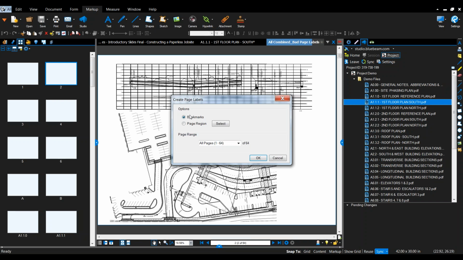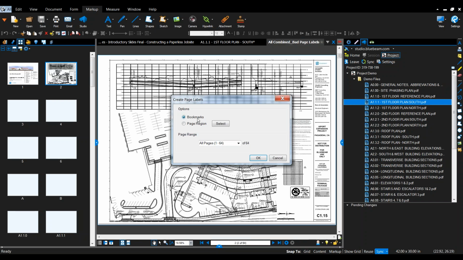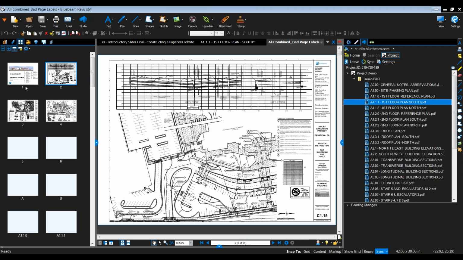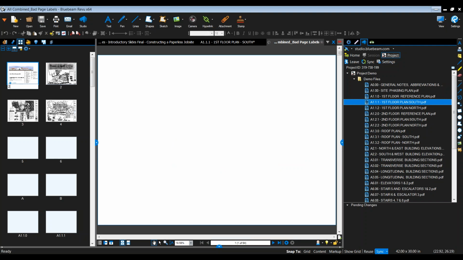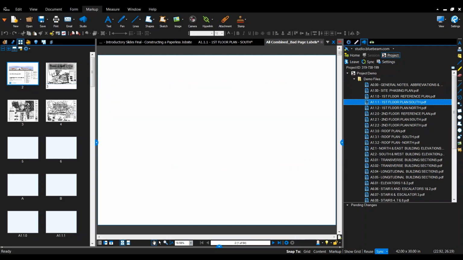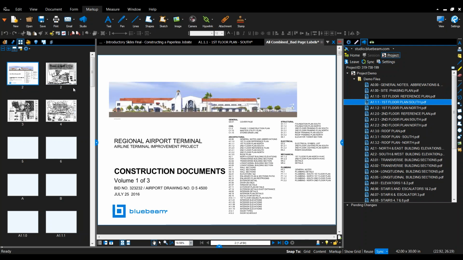But we have a feature in review that actually allows you to create page labels. So we all receive documents that have multiple pages, but there's no real distinct, specific page labeling process. And I know from experience, speaking to customers, that they have to go through manually, clicking on a page, changing this to page 2, changing this to page 3, etc. And that could take forever.